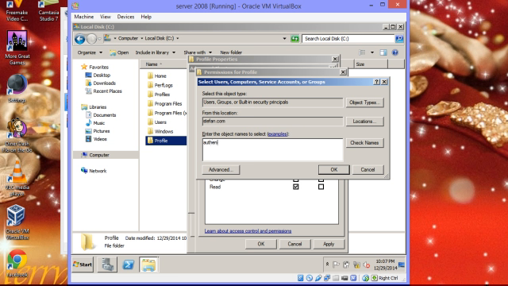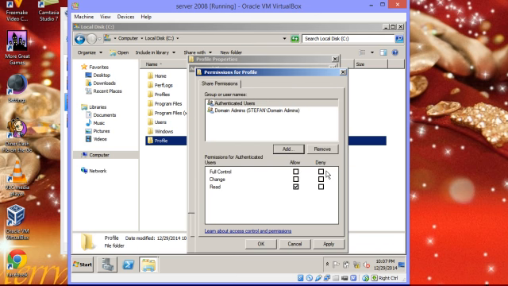Now we're going to add another name, that is authenticated users. Again, check name and OK.